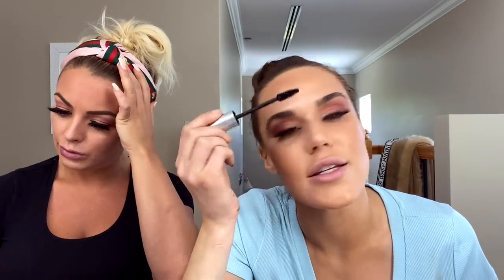Truthfully, I would honestly wear a lot smaller lashes, but I go for these big lashes for TV. I feel like they actually open my eyes. Yeah, they really do. Everyone's different, you know? She has rounder eyes and she has more space between her eye and her eyebrow. Right. If you're like that, long lashes are great. If you're like me with a smaller almond shaped eye and less space here, that's like my mom. She has to have very small lashes. Anyone with deep set eyes or less space, just get the smaller lashes, like the wispy or the more natural, because they're still going to really give that pop and open up the eye like these are doing on her.